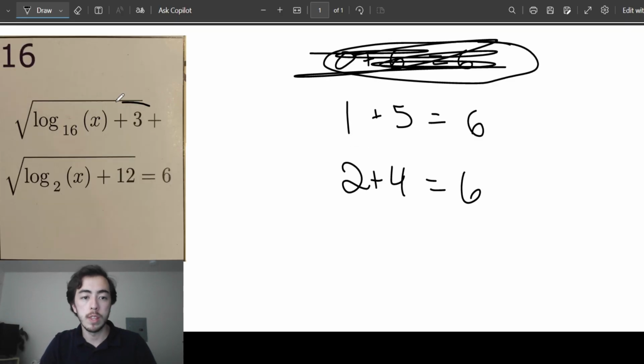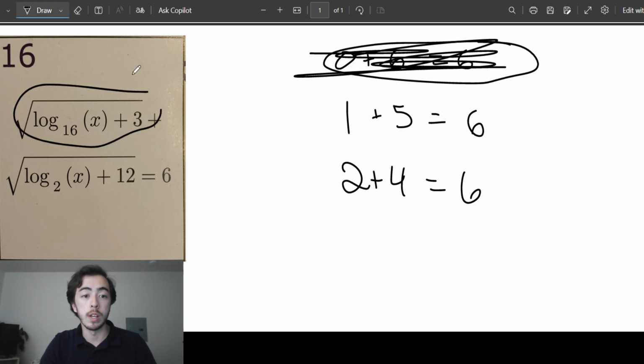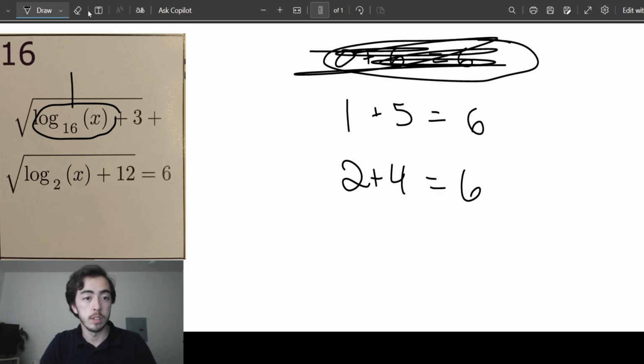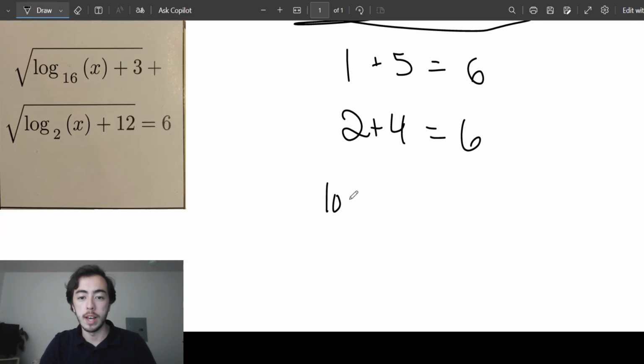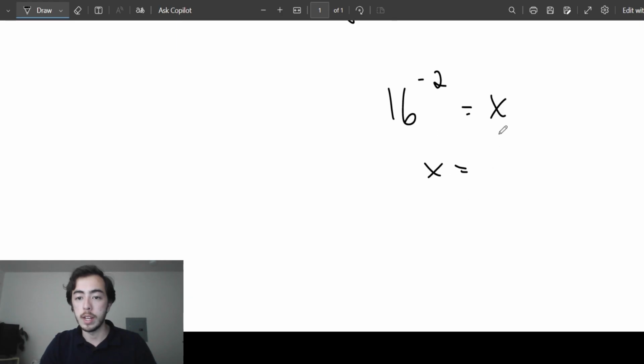If we assume that this value is 1, then we must be square rooting the number 1. So this right here must be the number negative 2. And so we can run through the motions there again. We could ask what would happen if log base 16 of x is equal to negative 2. We can unravel the logarithmic equation as an exponential one. We can isolate our x, 1 over 16 squared.